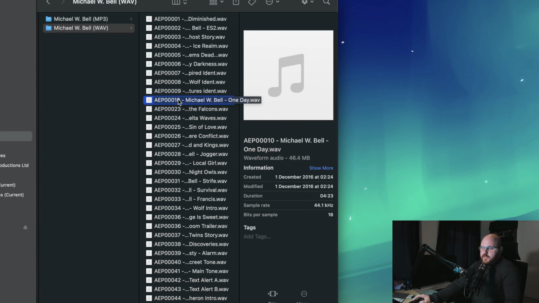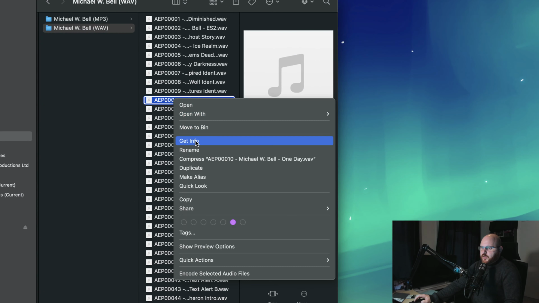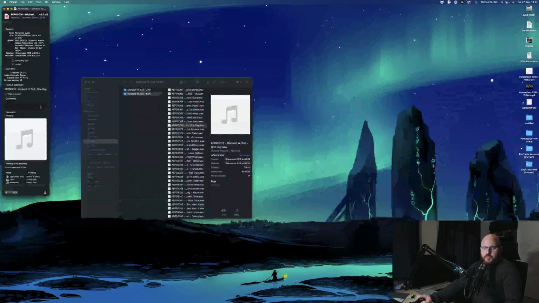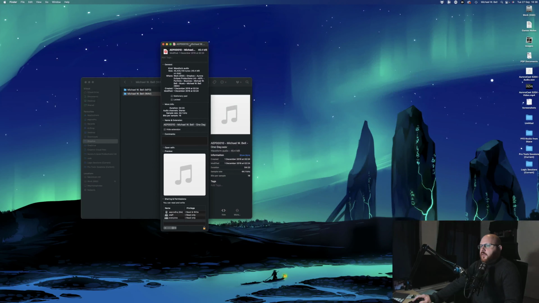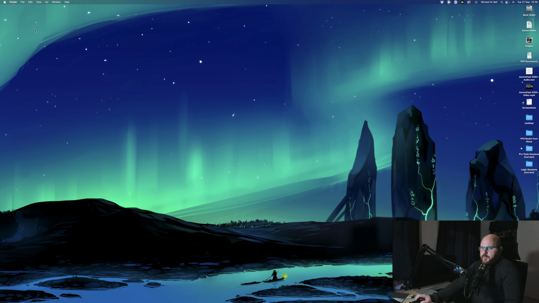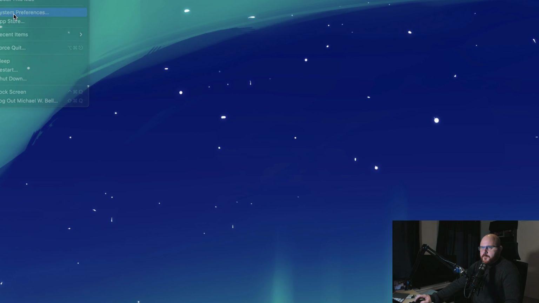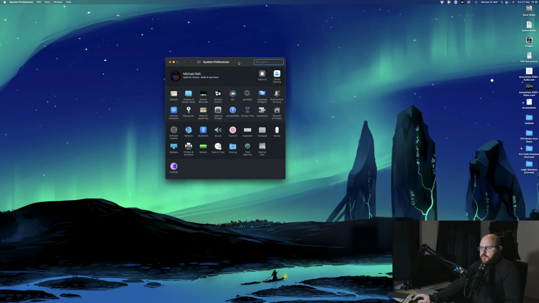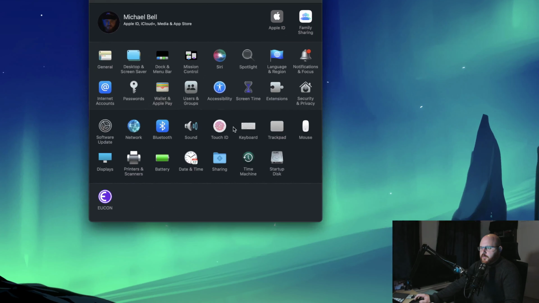So you can also get to that by left-clicking and literally going Get Info, and that same window will come up. There are a couple of things that you perhaps want to configure when you first come to your Mac. So coming back to that conversation I had around the dock, if we go to your Apple logo and then to System Preferences here, this lovely window comes up, and here you can configure many, many things about your computer.